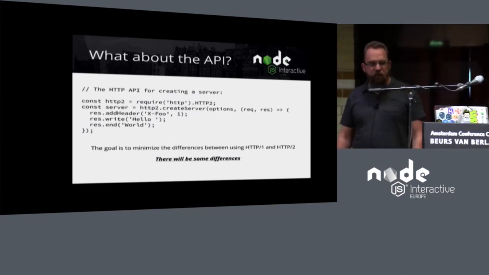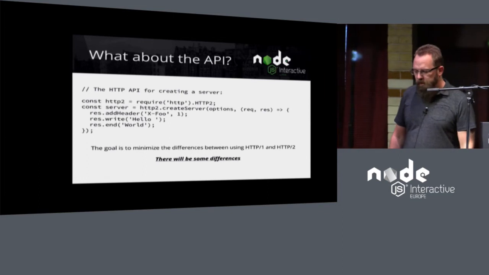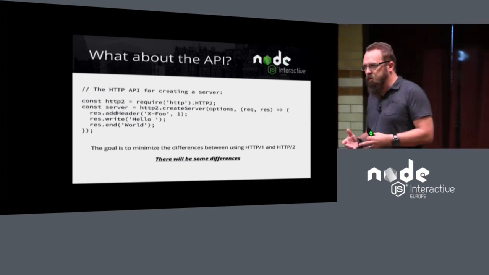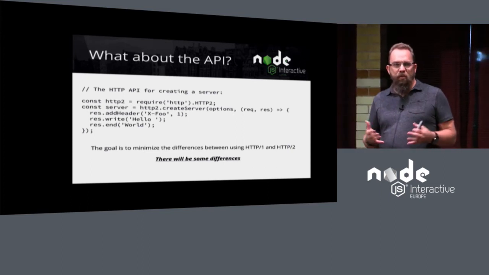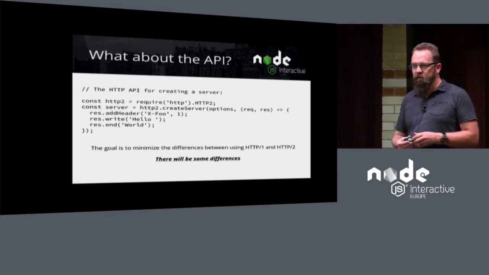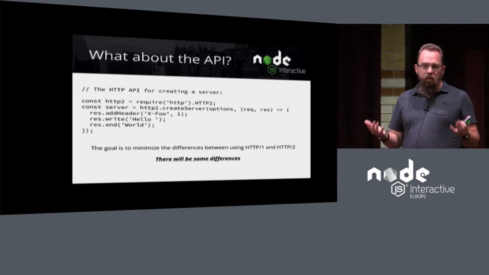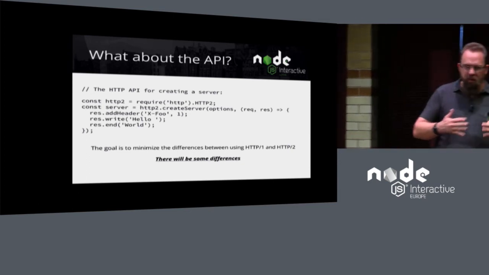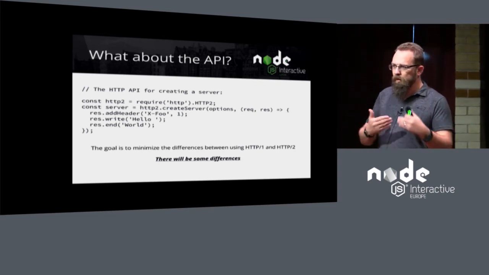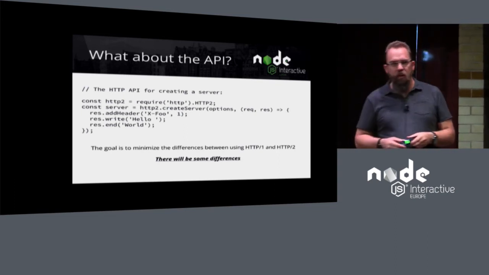This is the higher level API. The goal here is, if you don't want to deal with the streams, you don't want to deal with the frames directly, to have an API that is as close as possible to the existing HTTP API, with the goal of trying to have as much existing code continue to work as possible, and all you have to do is change which protocol version you're using under the covers.